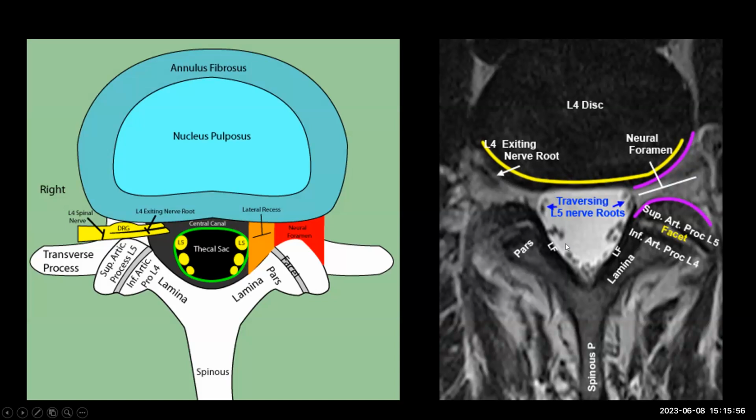Unfortunately, I see quite a few scans where there's a lot of talk about the degree of stenosis, whether it be of the spinal canal or the lateral recess or the foramina, but often people don't talk in terms of the relationship of what the stenosis is doing to the nerves. Now, this is just as important or if not more important than just the degree of stenosis. You can have patients with big discs and stenosis where the nerves can often go unaffected. So it is important to chart the path of these nerves, especially if you're reporting or if you're having a look at these scans.